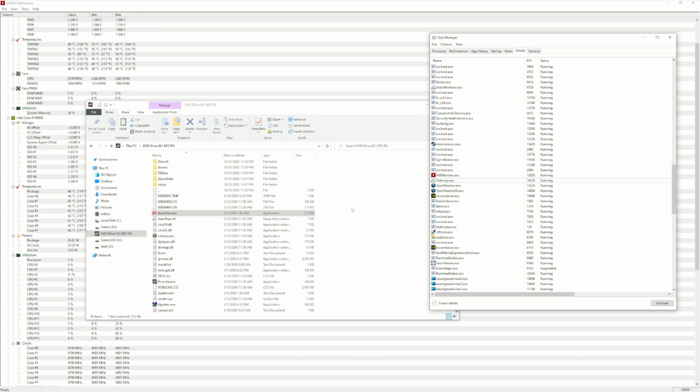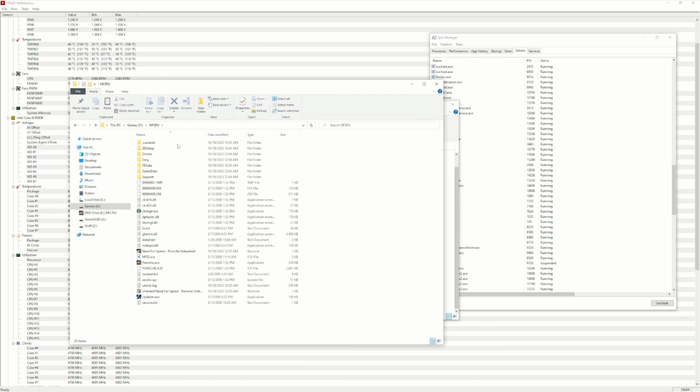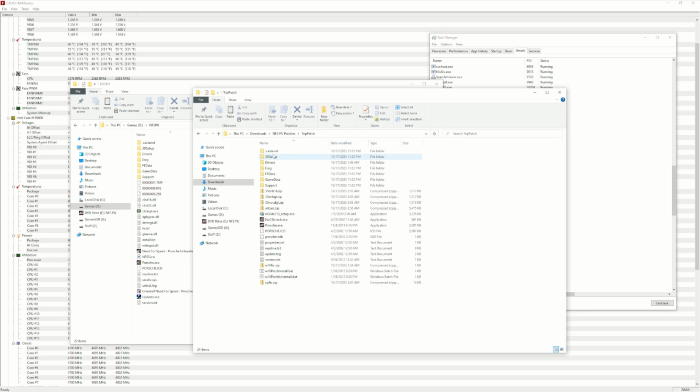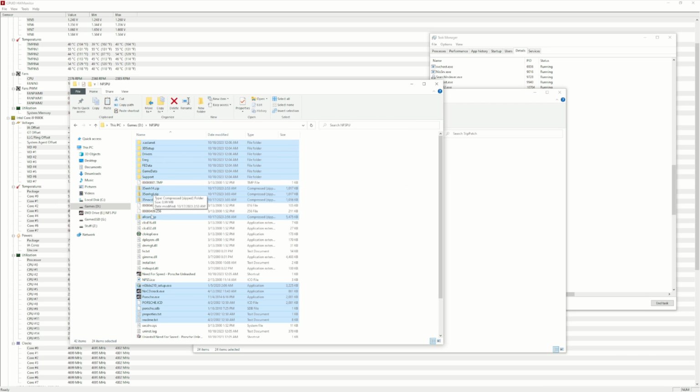So once the setup is done, we need to go install a few patches. Here we go. So this is the directory we installed the game in. The next thing we need to do, and I will have a link of this inside the description, I have an assembly of hot fixes and stuff that I have compiled into a single zip file. We'll need to copy this over. Again, check the description for the link. And we need to copy it over into the directory of the game.